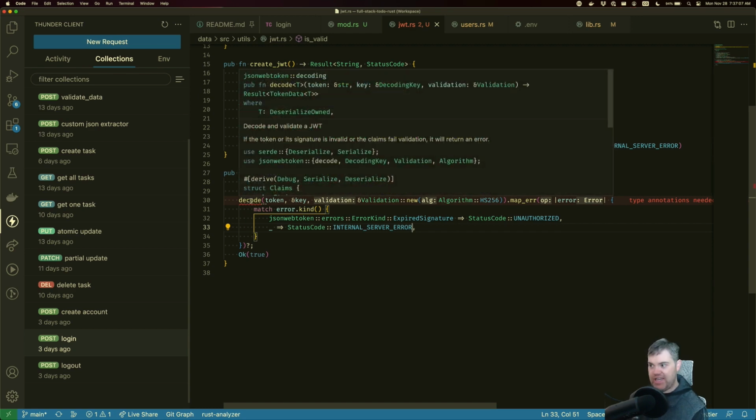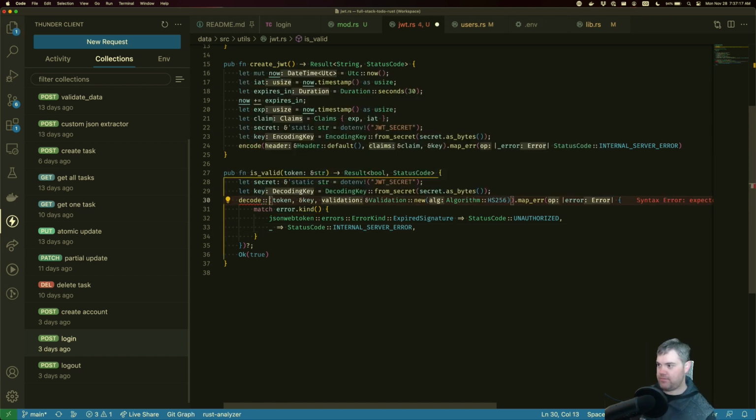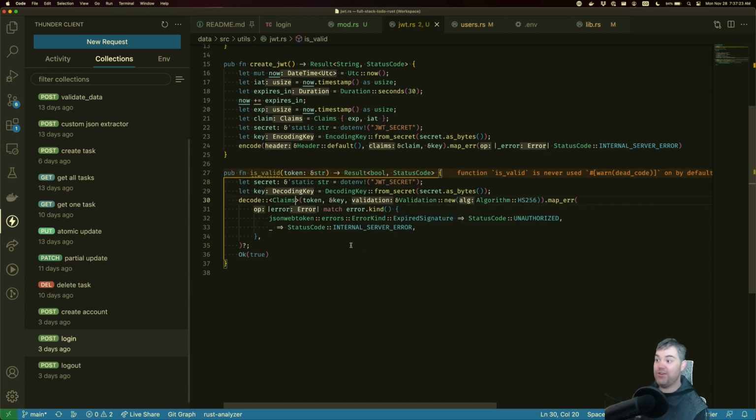Okay, type annotations required. Okay, so decode needs the token data T, so I believe you need the claim, which is going to be the claims here. All right, so you're happy. Now it's just yelling at us because we've not used this yet. Okay.